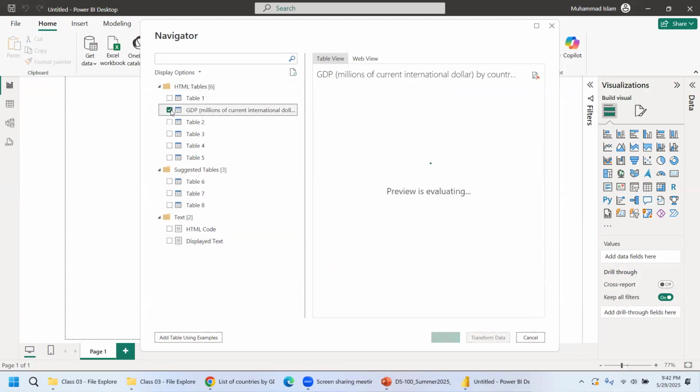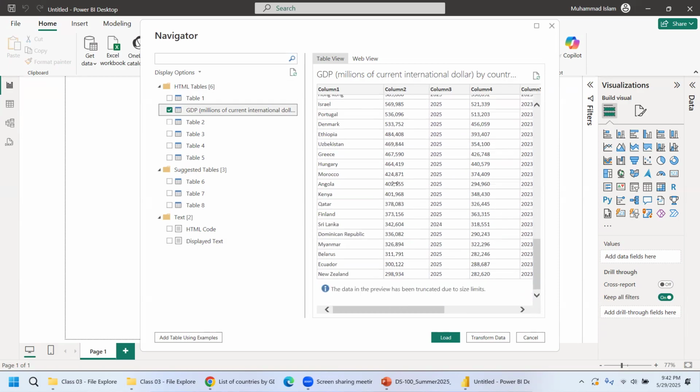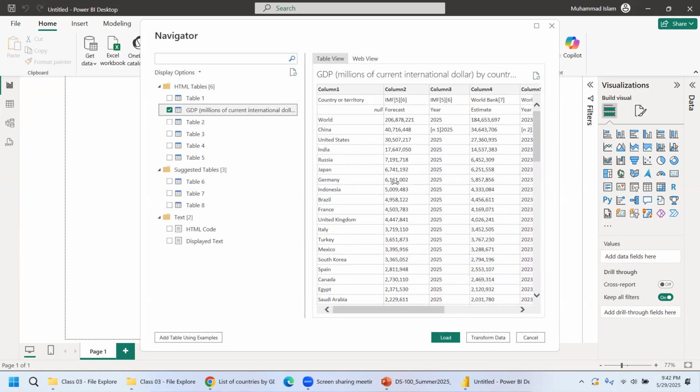So this is the table that we have, most of the information that we are looking at. It is actually sorted by this column, right? You see world is the highest and then China and all these. And let's say this is the table that we are looking at. So we're going to say, okay, fine, load.